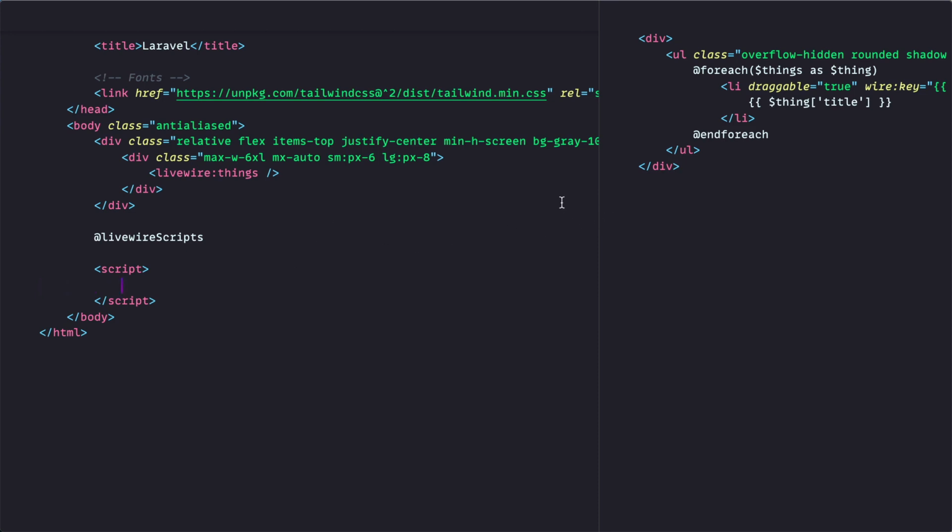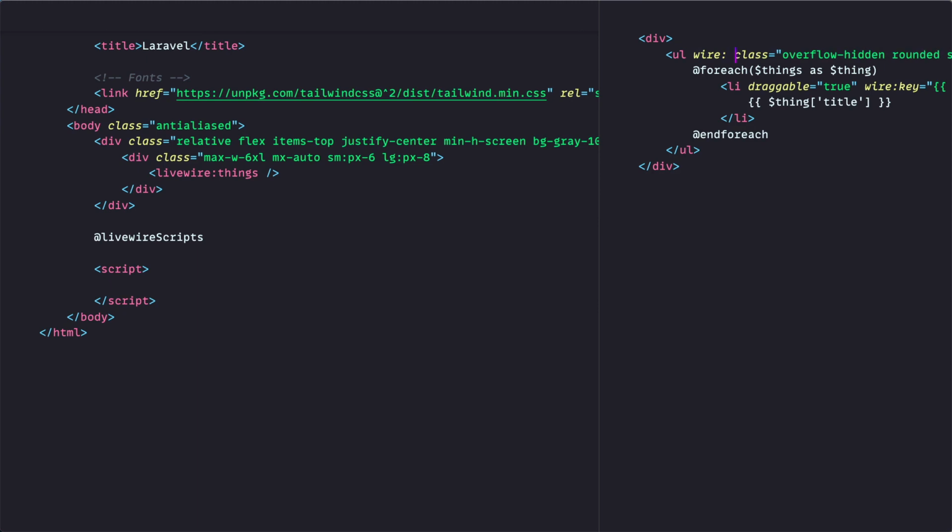Let's talk a little bit about strategy. This whole draggable API in the browser works with events. When you start dragging, an event is fired called dragstart. When you stop, it's dragend. There's drop. There's all these different events. So we're going to need to attach event handlers to the elements that we care about.